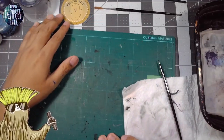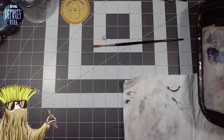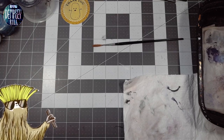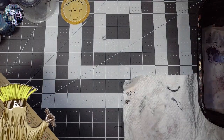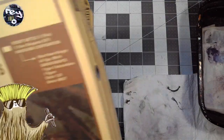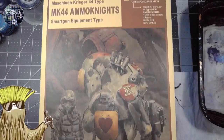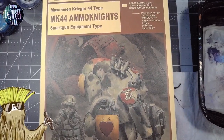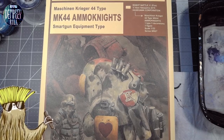So, okay, guys, we're shifting gears. I just have to. It's been... I've been wanting to build one of these for a long time. A really big boy kit of one of these. So I think we're gonna do it. We're gonna start. Maschinen Krieger 44 type. MK44 Ammoknights smart gun equipment type.